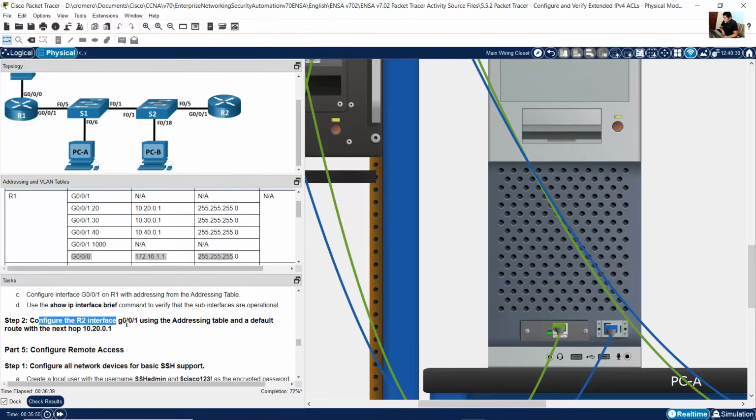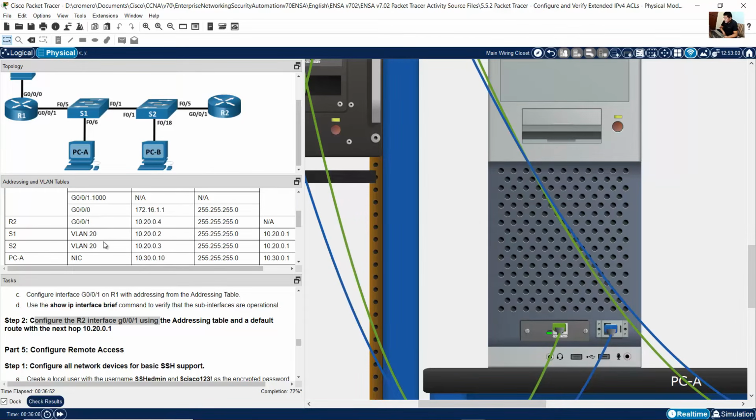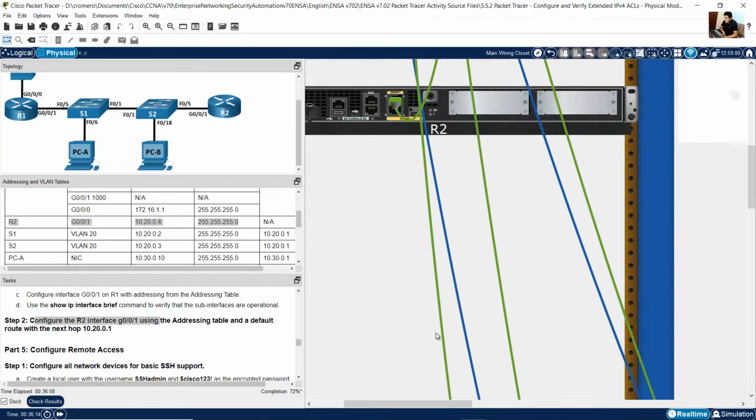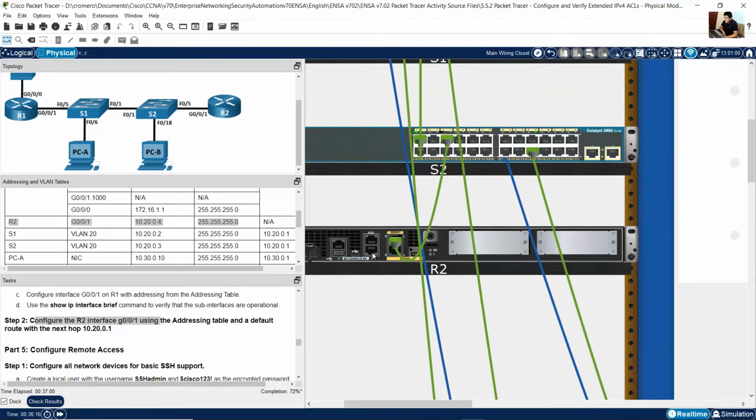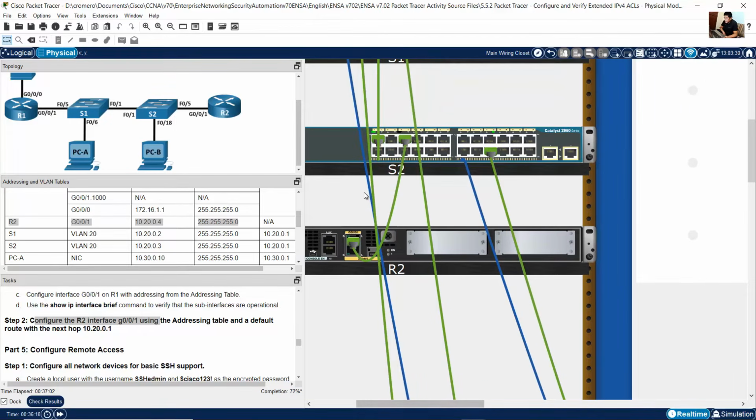Configure R2 interface gigabit 0/0/1. Okay, R2, this interface gigabit 0/0/1, the connection to the switch S2. Use the addressing table. Change the console port from S2 to R2.